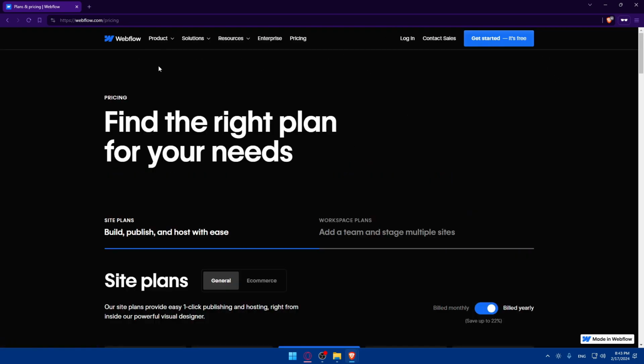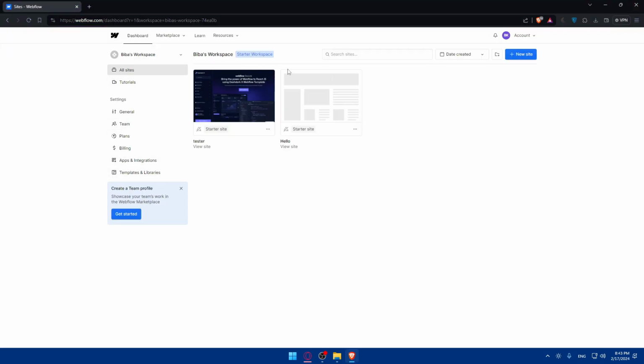So now, of course, once you've logged into your account, you'll find yourself on your dashboard right here. If you're on the free plan, you have access to just two sites, so make sure to choose them wisely. Now, of course, you can add a new site or create a new site and then edit its navigation bar. Or, if you already have a site, as an example, this one has a navigation, so I'll just show you how to edit it.